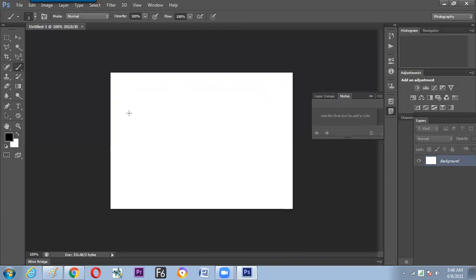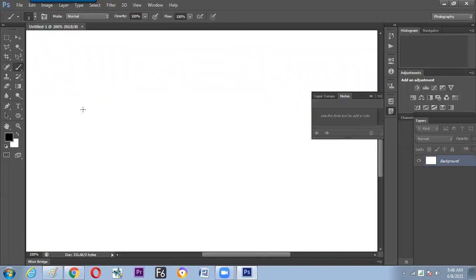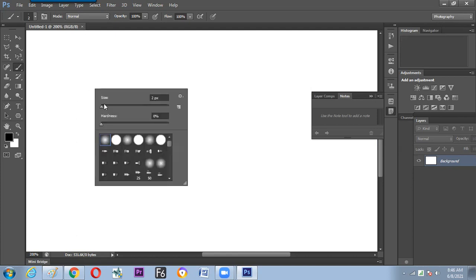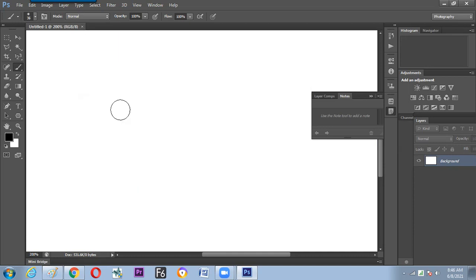Now, as you got to know, the tool is the brush, and the keyboard shortcut of the brush is B. The first property of the brush is the size, and you can increase the size by right-clicking and switching to the option called size. In this way, you can increase the size. You can see the size of the brush has increased. Now, the second property of the brush is hardness. Before going to the hardness, let us see what the size does and how it looks. Once you are okay with this size, press Enter and get this window to go off.